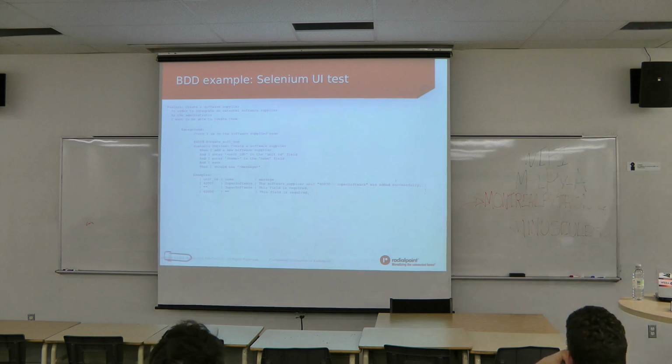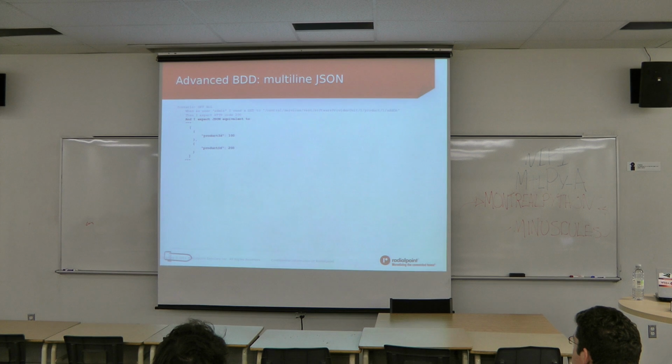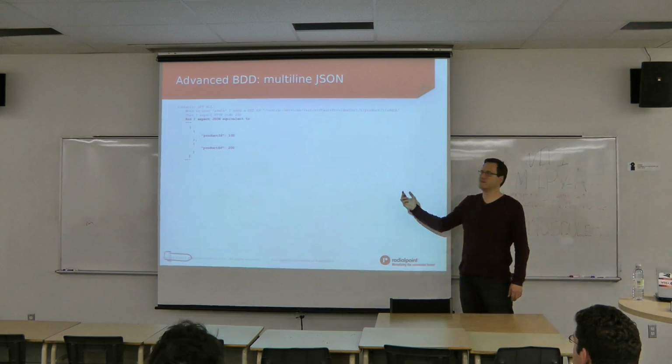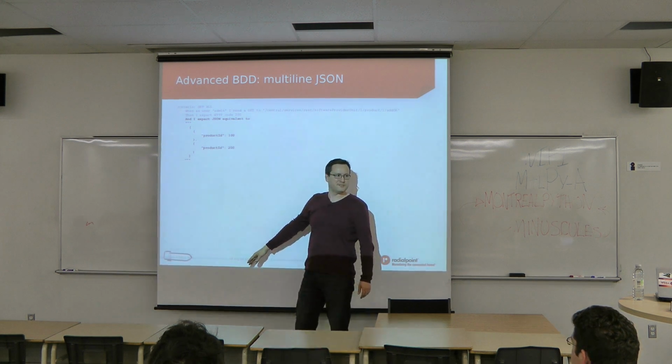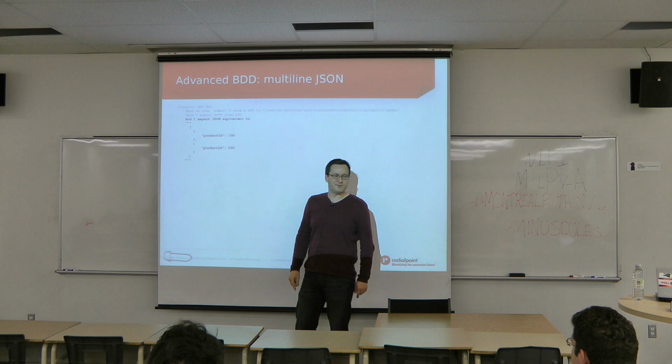One of the cool parts about Freshen, and here's actually the example with hooking it up to Selenium, is that it allows multi-line comments in your test cases. So you can do, for example, testing of JSON responses. I mean, we have JSON responses that are 200 lines. If you had to code it by hand, okay, I get this field, and in row 3 of that entity, I get that value, you'd be coding forever.